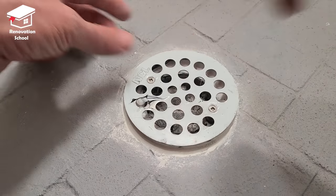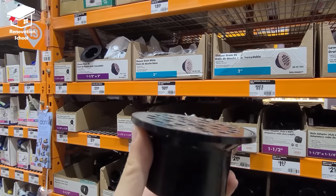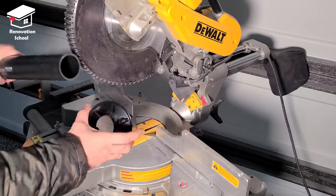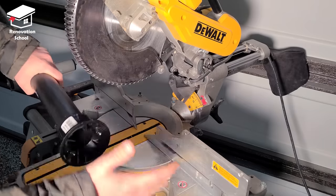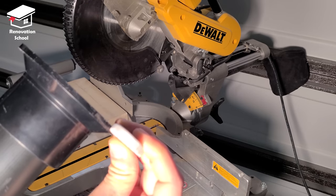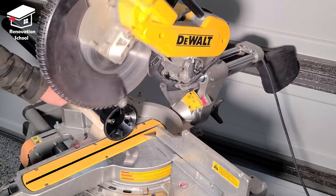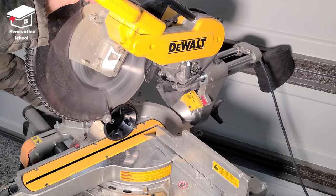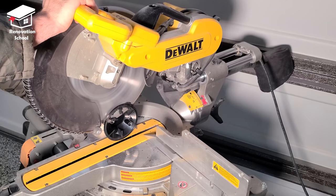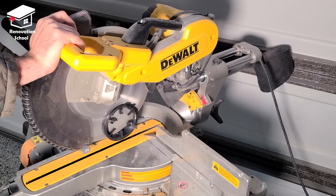There are many different types of drains available. If you go to the hardware store you'll find them in the plumbing section — they normally come in square and round shapes. Take a picture of your drain and go buy the same exact type. Put it on a piece of pipe in whatever size you need and make sure it sits nice and tight. Double-check the thickness of your tile and cut the spacer to exactly the same thickness. Place some blocks of wood on the side of your miter saw, place the pipe on top, and cut the drain to the thickness you need. Sand it down before gluing, and be extra gentle when cutting — go super slow to get a nice clean cut.